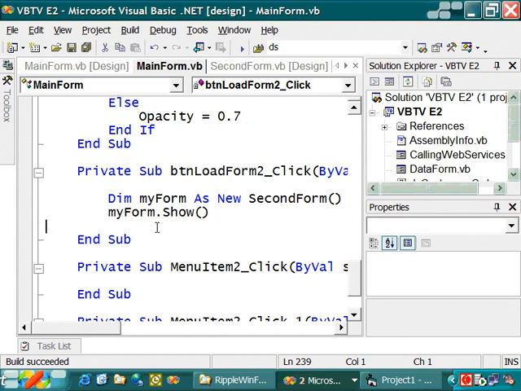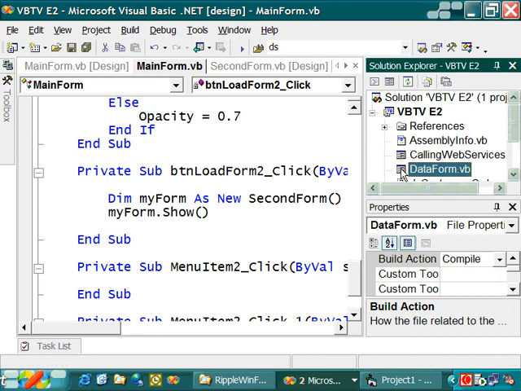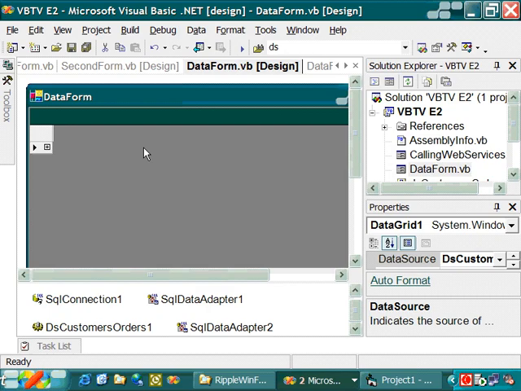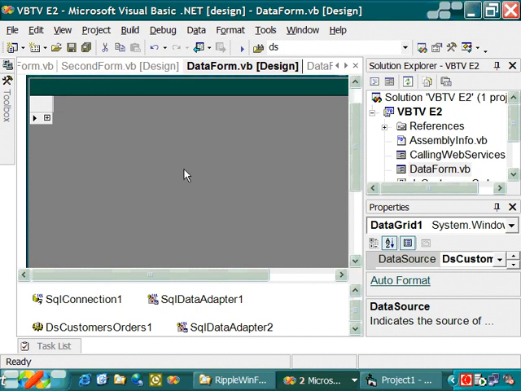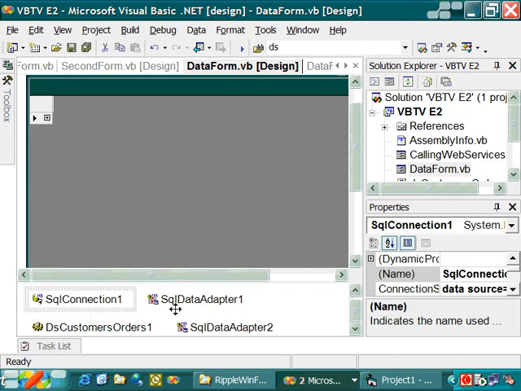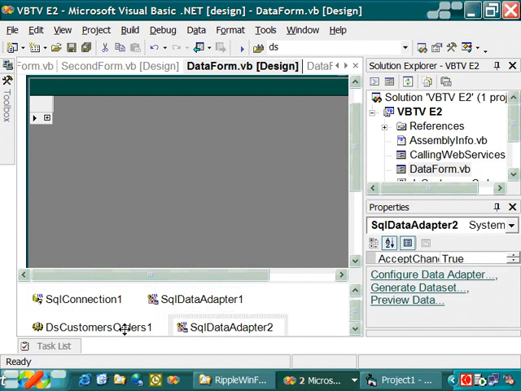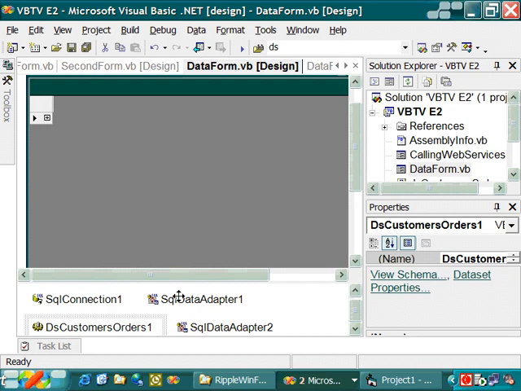Absolutely. Now, let's talk data binding. We've got this data grid here in VisualBasic.net, and this data grid is sitting on our form. What's really nice about the data grid is how you can do hierarchical data access. So if we want to pull information from 2 different tables and put them both into this data grid, it's very easy to do. And in fact, we can see we have a combination of objects down here. We've got our connection to our SQL Server database. We've got a couple of data adapters, and we have a data set that's going to store information from multiple tables in that SQL Server.